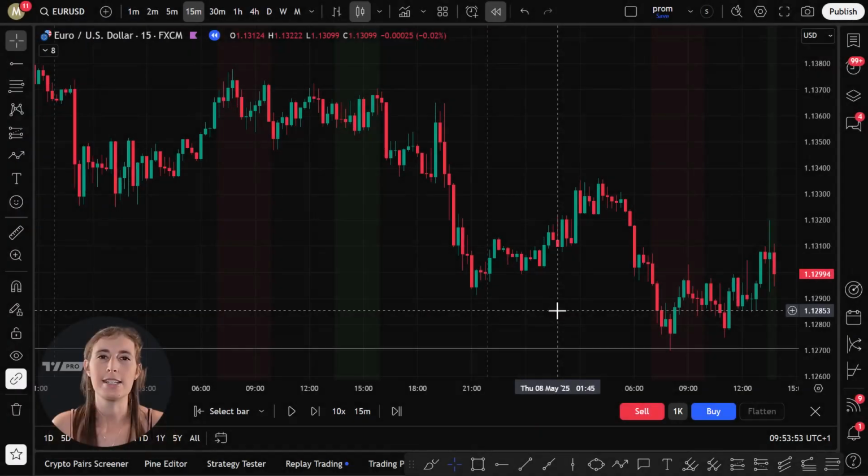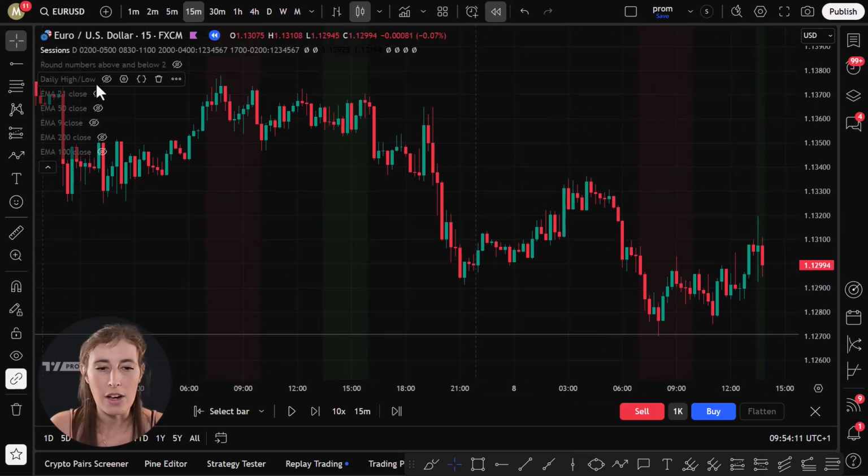Once I've completed my top-down analysis, the daily and the 4-hourly, I will end up on the 15-minute, which is the time frame I like to use for trade execution. I can carry on looking at price action, but I can also add some extra drawing tools such as the Fibonacci retracement to help me find an entry for the short.